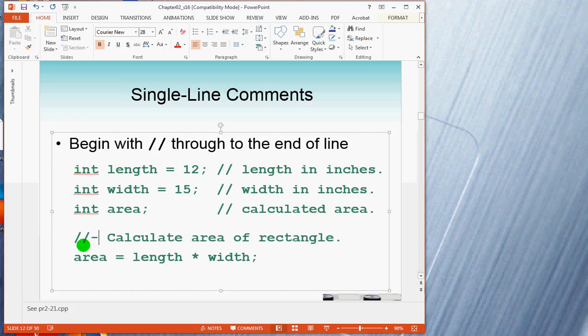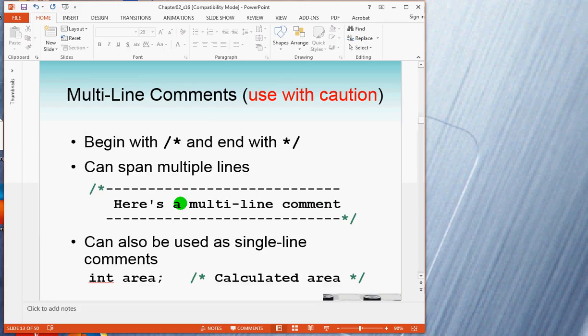One more thing we do is we put a special marker. We form this comment a different way. The style is //-bar and describe an action followed by one or more lines of code. This is what we call an algorithm comment. This is a descriptive comment. This is an algorithm comment.